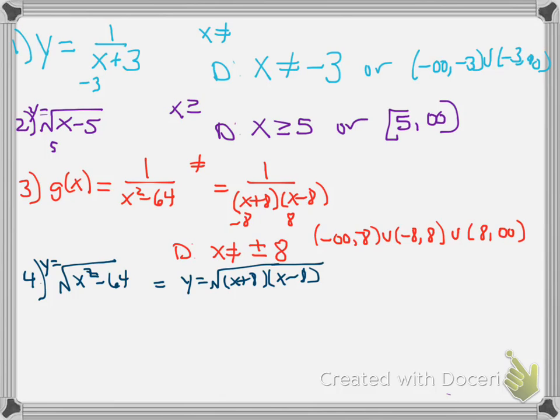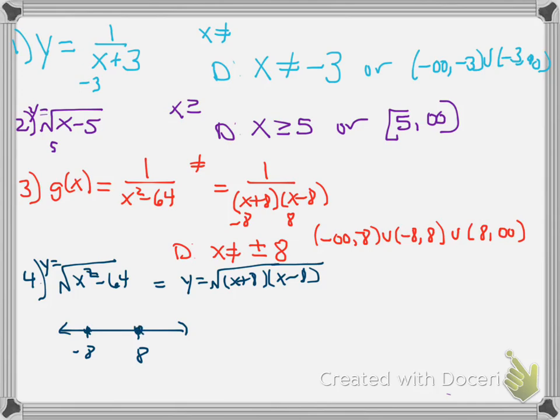So again, those values are negative 8 and positive 8, but this is a square root. It can equal anything that makes the square root greater than or equal to 0. So what we're going to do is plot these values on a number line, negative 8 and positive 8. Because it's okay to be negative 8 and positive 8, those would make my square root 0, which is okay. We're going to put a closed dot on both of them.